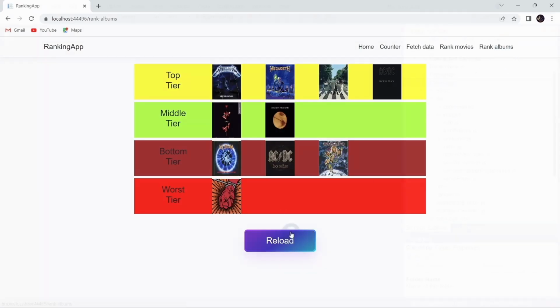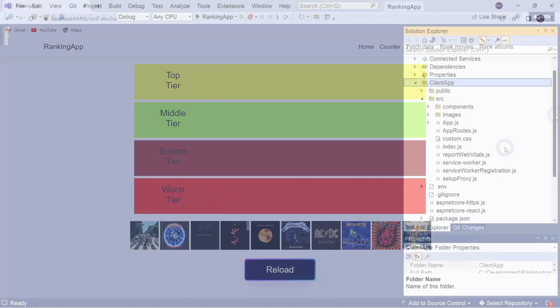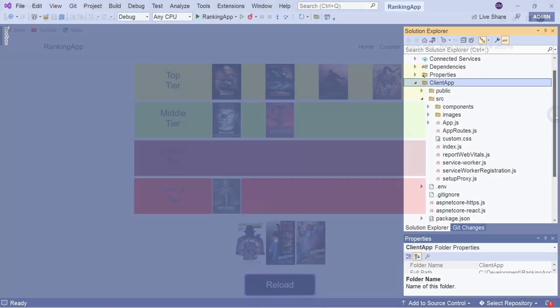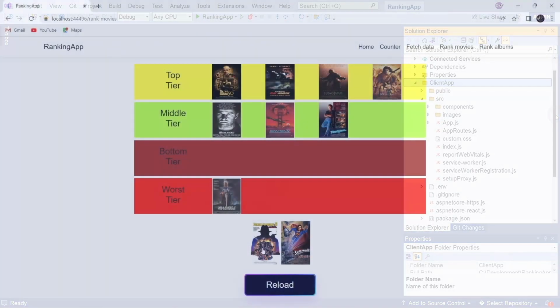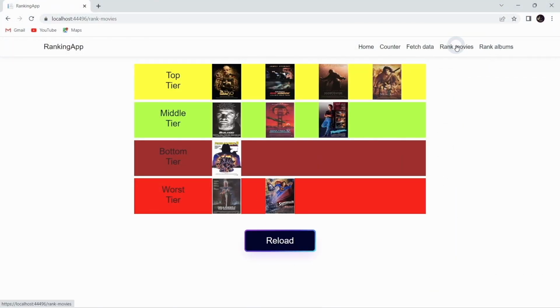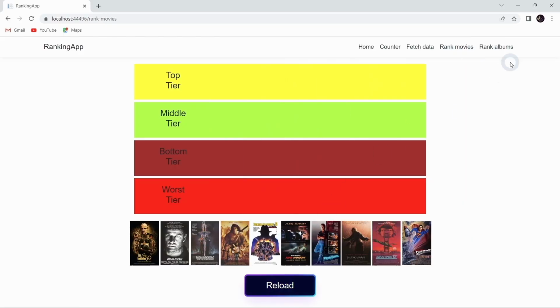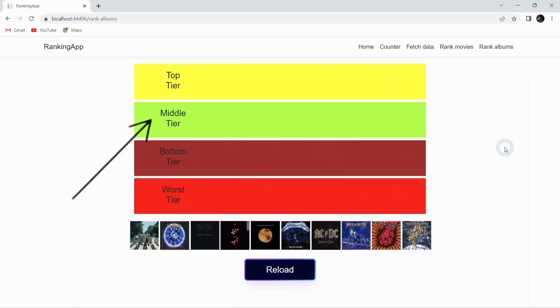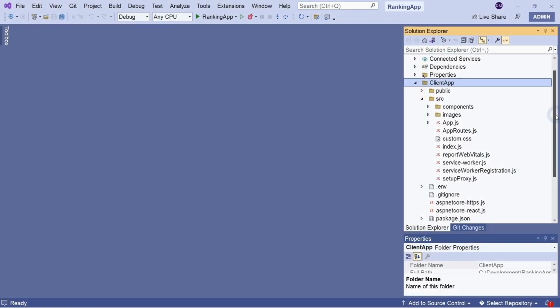So for example, when a user drags the image representing the movie The Godfather to the top left position in the ranking grid, this means that the item is ranked number 1. So the item's ranking value is 1. So each cell in the ranking grid denotes a ranking value, except for the cells in the leftmost column. These cells are used for labeling purposes.